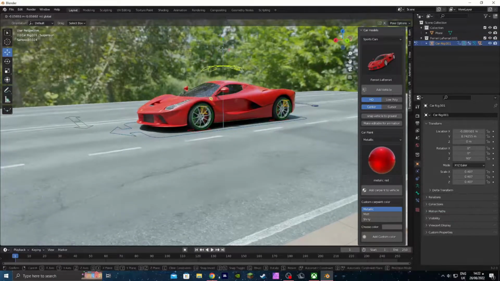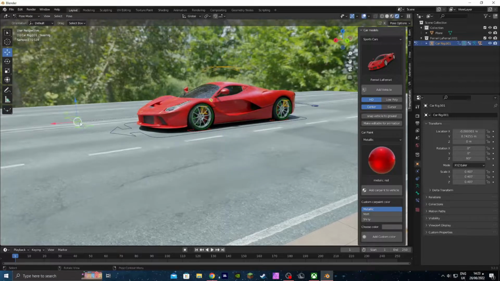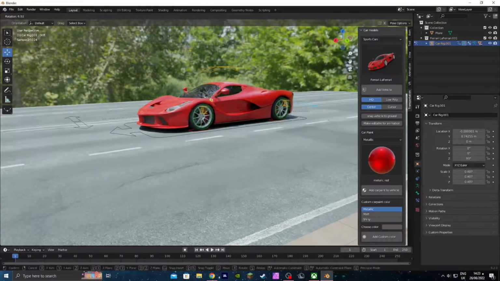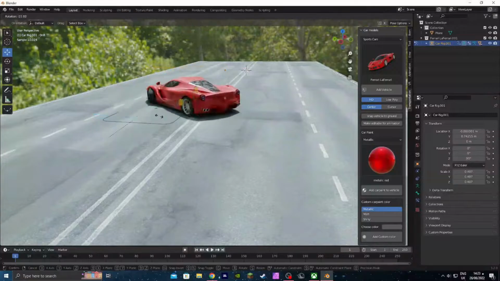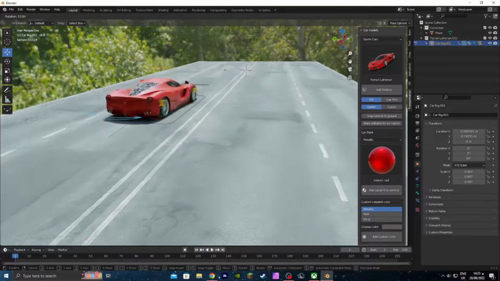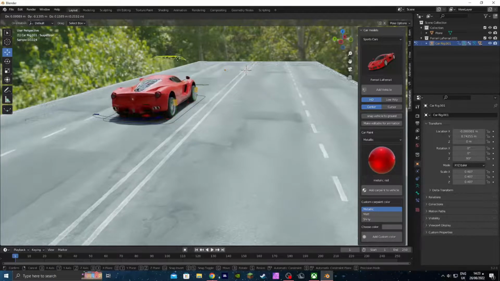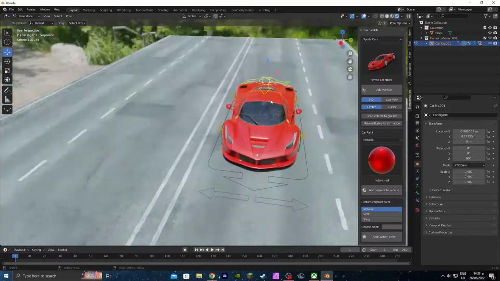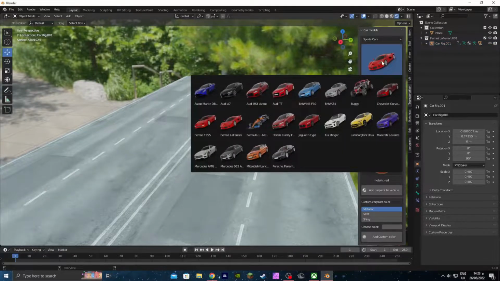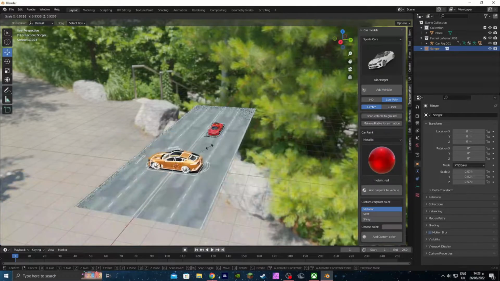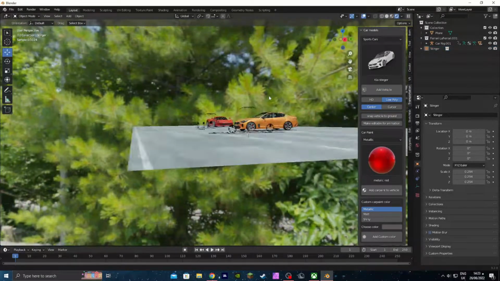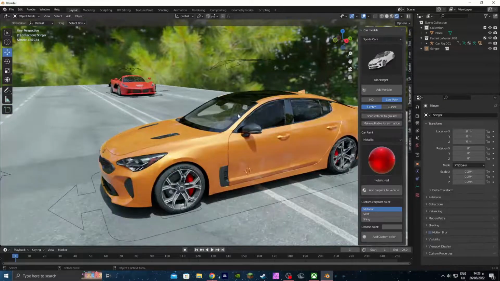Here are the other features which are built into the rig. Front wheel movement, and the rear of the car can spin around. This is good for drift scenes if you're animating something like that. You can make the kit go higher and lower, suspension to add integral forces or make the car look like it's accelerating or decelerating. If you add low poly ones in, these are perfect for in the background of a scene so that they don't look too detailed and don't affect your render performance too much, but they also look nice and clean.